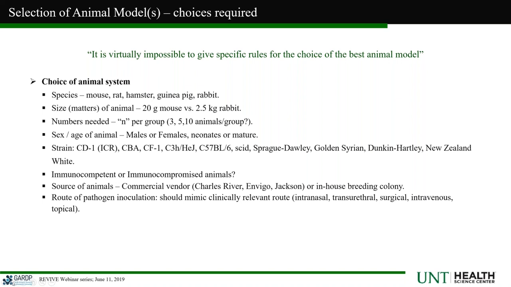But from a practical nature, if you have dozens of compounds you want to screen, you can screen with very few animals, look at your hits, and then confirm that activity with more. And as a general rule, in a survival study, we like to use five animals per group, five test article dose levels, and repeat that on two different occasions. Gives you an overall N of 10 and shows you day-to-day variation for that survival.